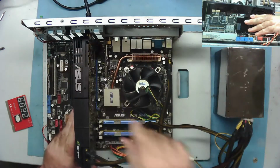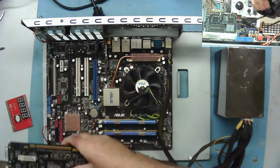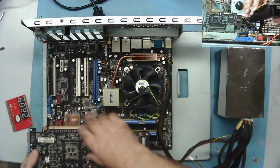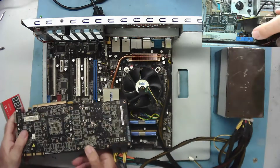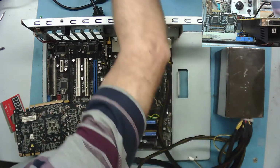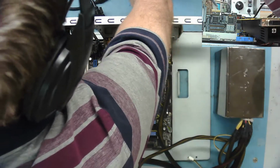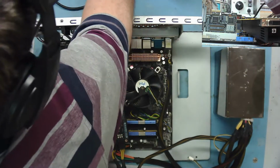I'll just switch everything off. Let's just try cleaning up the PCI connectors, although to be quite honest they look pretty clean to me. Everything's off now by the way, so it's all the power off including the standby. Find my pencil with an eraser on the end of it.